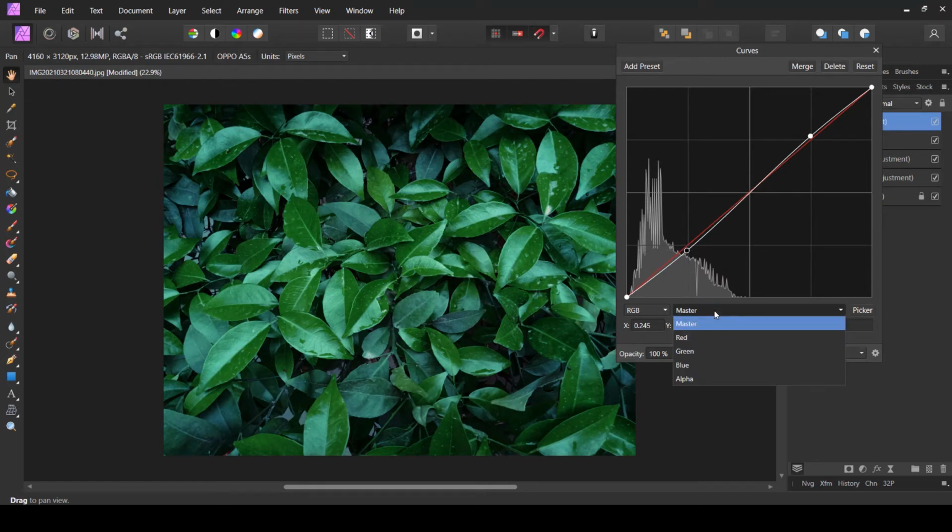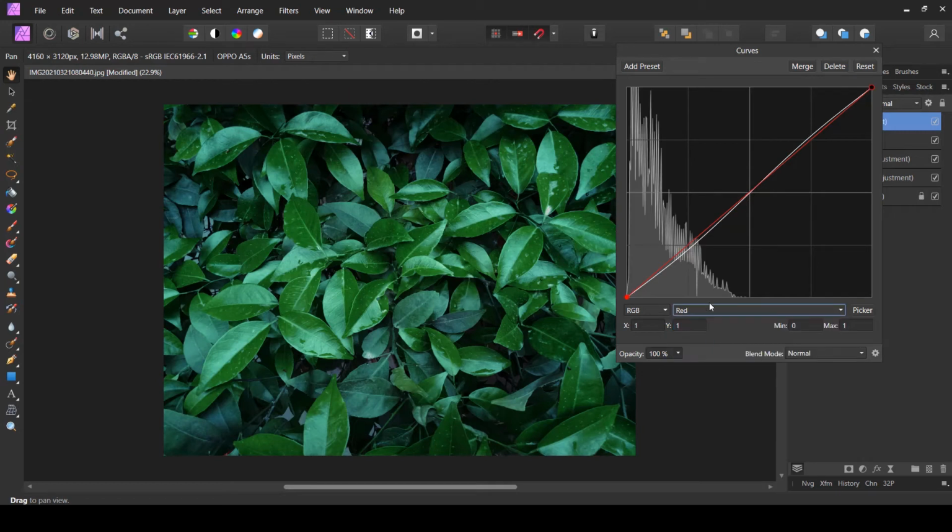We also want to play with these red, green and blue channels to adjust the tone of it. Again, this adjustment layer is also a color grading tool, and we can use it to create the mood of our color. Now this red is going to adjust our highlights because there is a slightly highlighted red color in it.